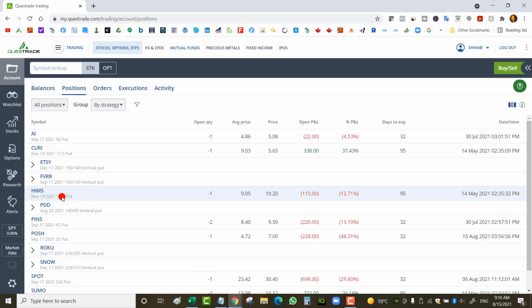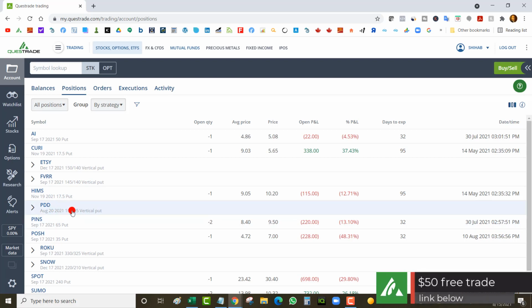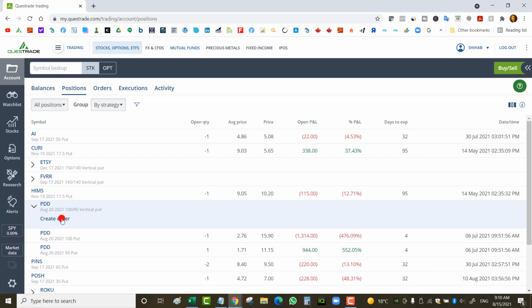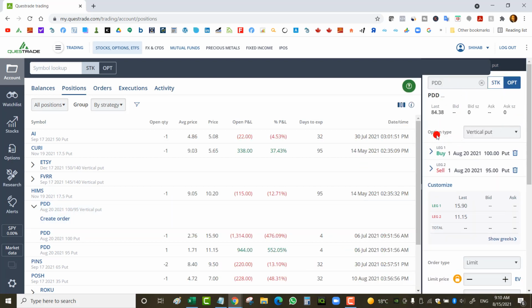Then I've got a put spread on PDD that is completely breached. I've got a 195 put spread, and it's trading at around 84 right now. So this one I'm most likely going to have to roll as naked, or roll it as a put spread and increase the contracts, but go super far out, maybe December or even an extra year. I haven't decided, but I'm leaning towards rolling it as a naked put, really far out as well. That's the way I'm going to manage this trade.